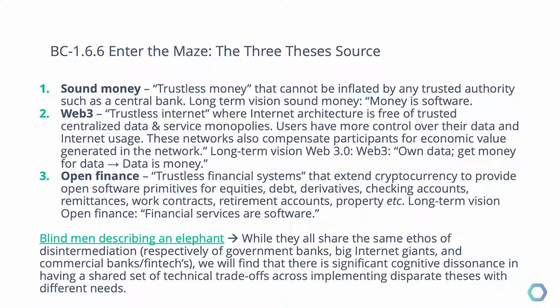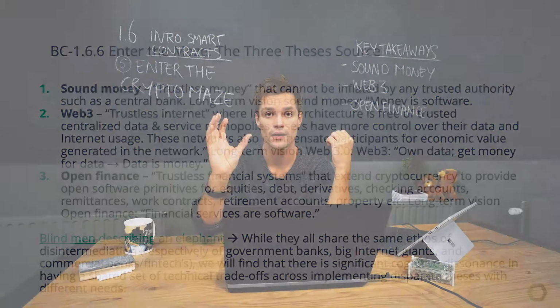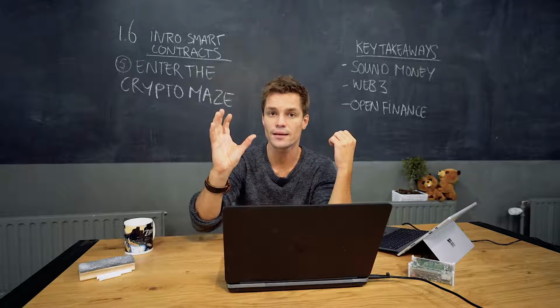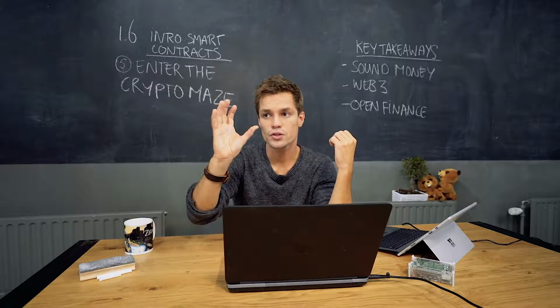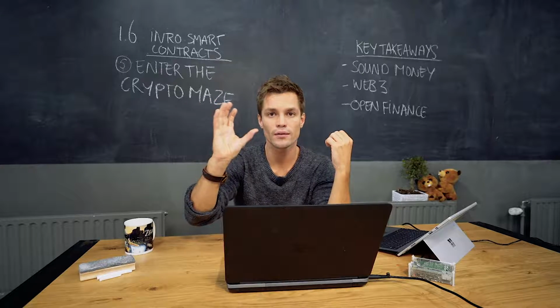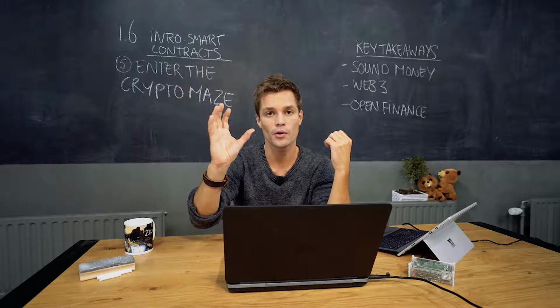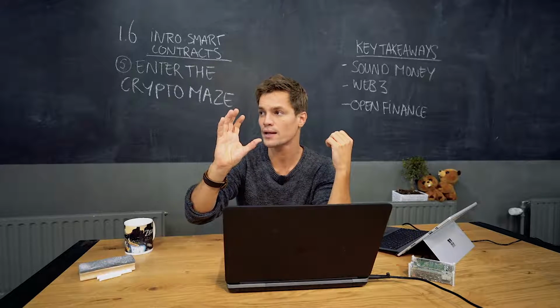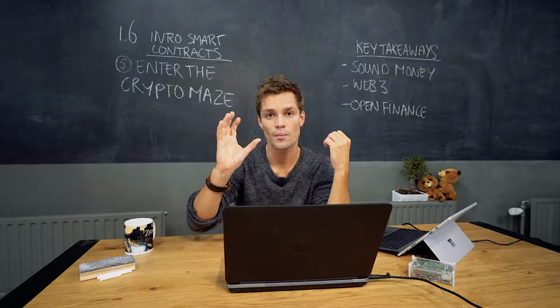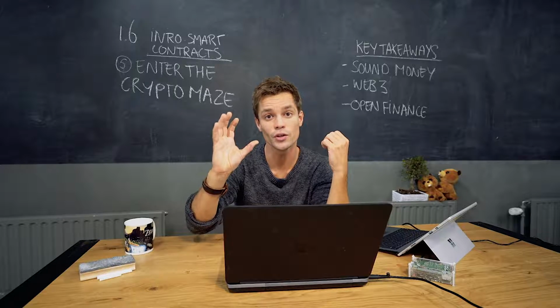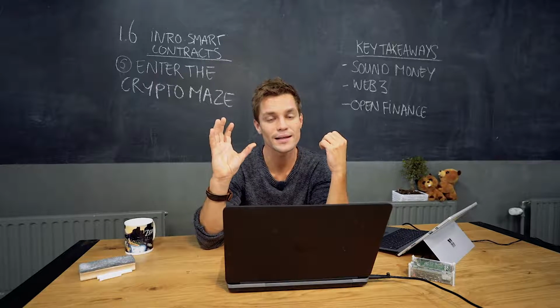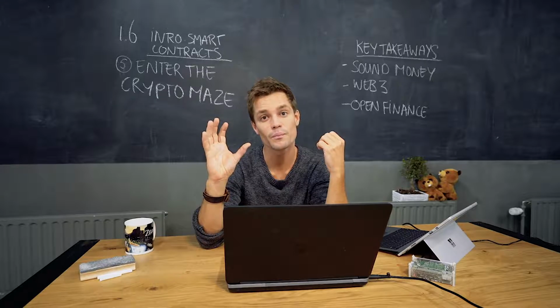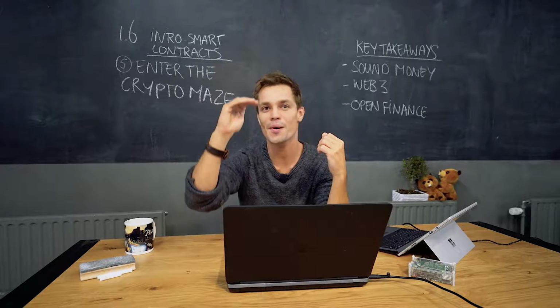So sound money we've covered already. Web 3.0 is the decentralized internet, the internet of value where you yourself own your data. Stuff like self-sovereign identity, stuff like peer-to-peer software, etc. These are all incorporated in Web 3.0. Very interesting stuff. Of course, it will take at least 10 years to build this, but ladies and gentlemen, it is coming. The new internet is coming, and more importantly, this won't be the final internet. People will figure out a Web 4.0, Web 5.0.